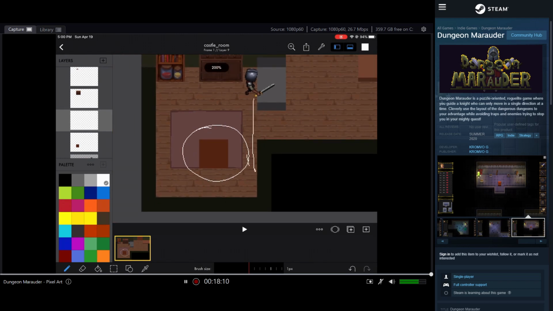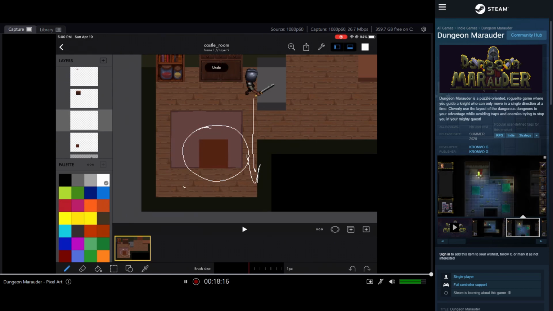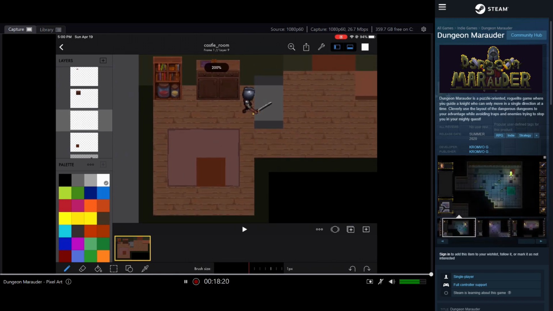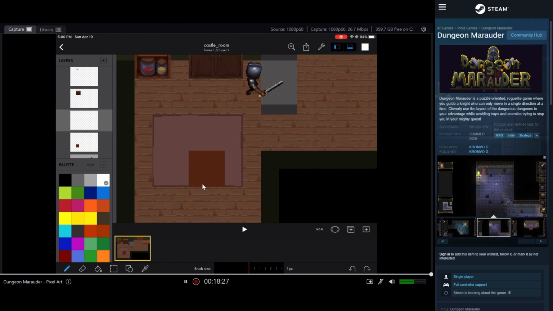As you can see, the player could go this way and around this, but not in this space. So I thought, keep the theme in here and put the table there. I've gathered a few references, and now I'm going to be focusing on just drawing something in that space. So let's get to it.